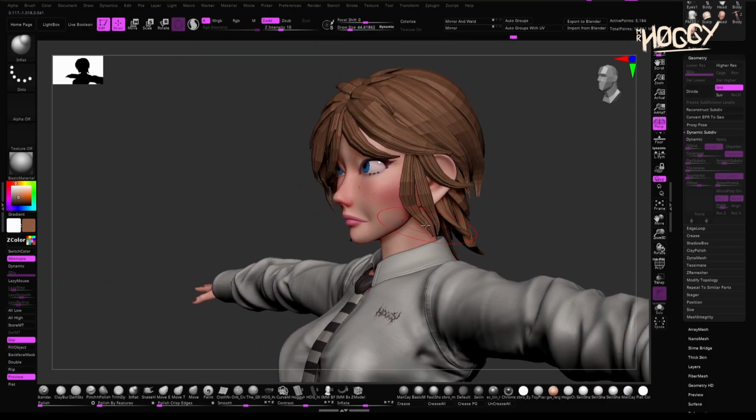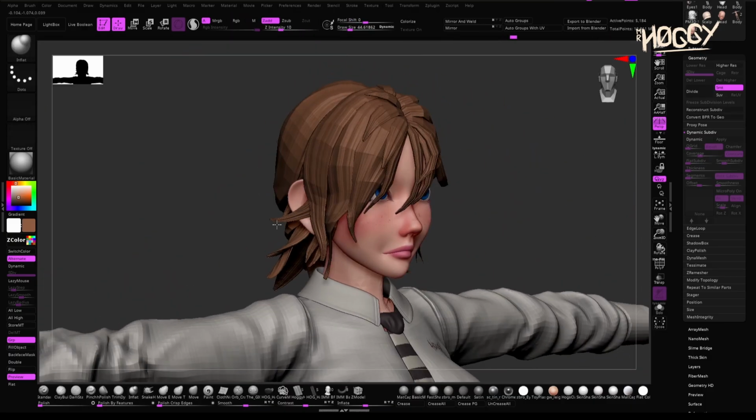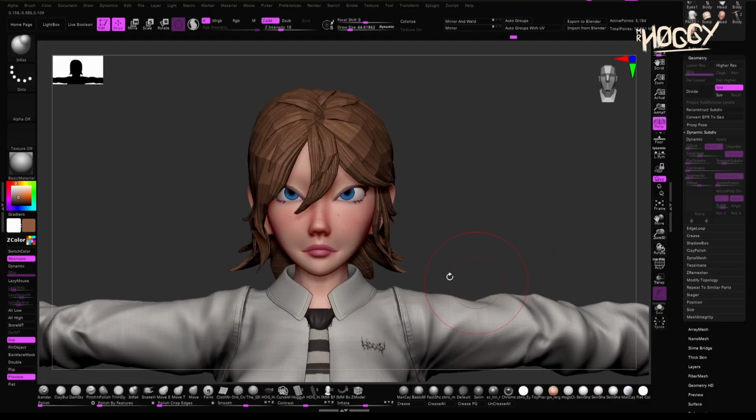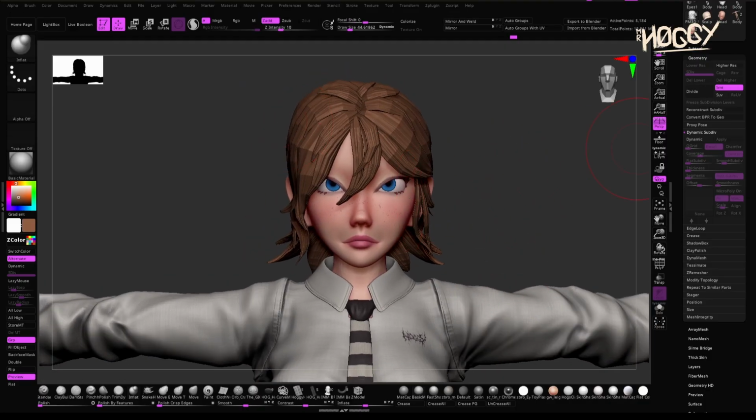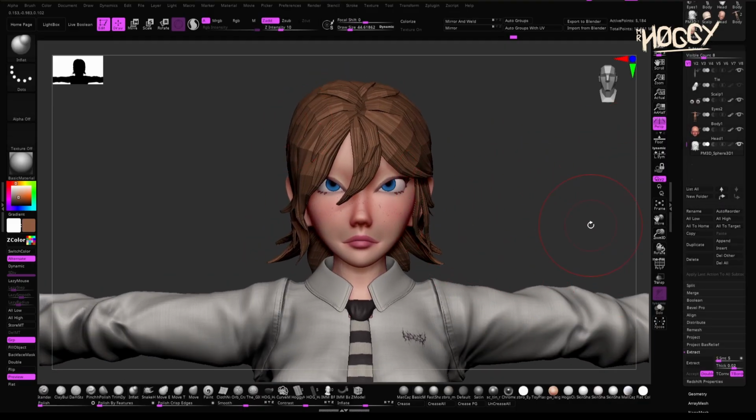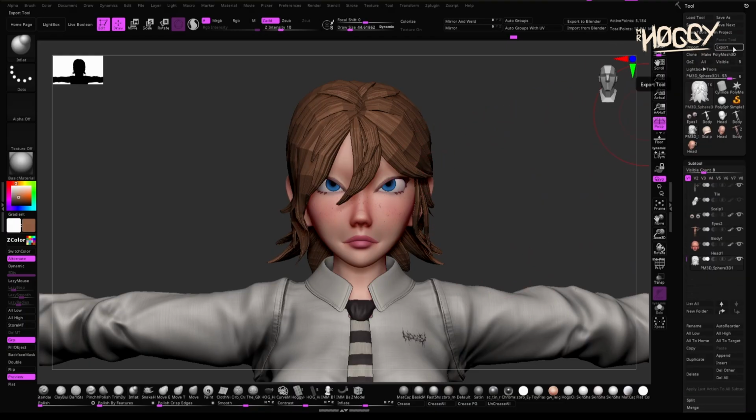And that'll be it for now. I feel like this hair's pretty good to go, so I'll be exporting this as an OBJ and bringing it back to Blender. I'll go here into Tool and Export.